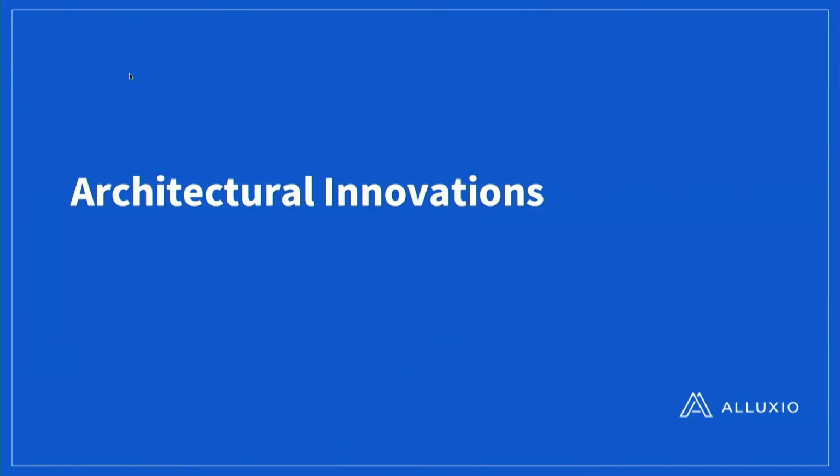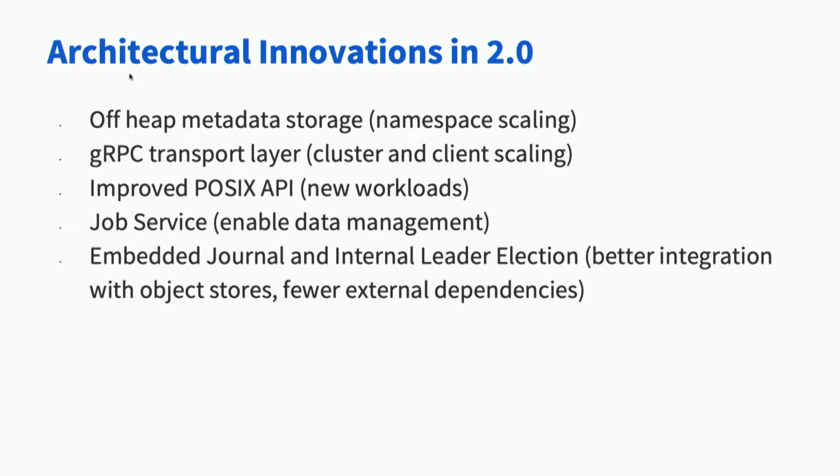Okay, so I talked a lot about high-level goals and different benefits and features, but how did we actually achieve any of this? So these are the technical innovations that we made in Alluxio 2.0, and all of these are available in the 2.0 preview release. So if you're interested in checking that out, or if any of these features are exciting to you, you can download that from our website.